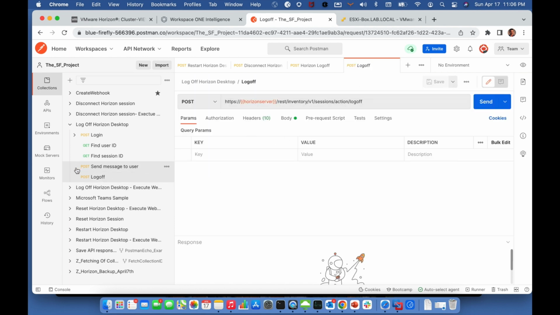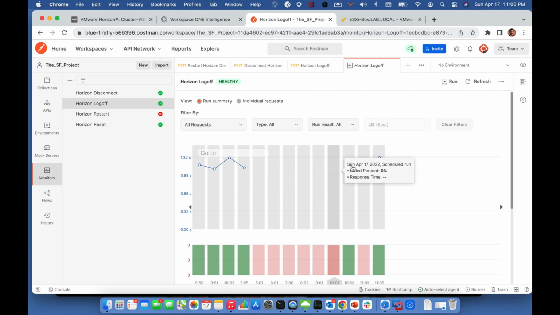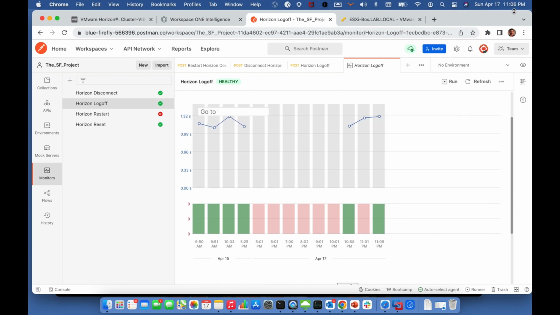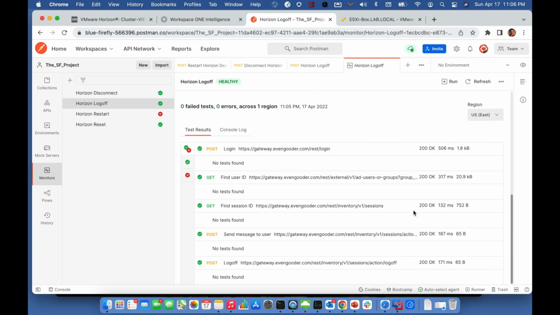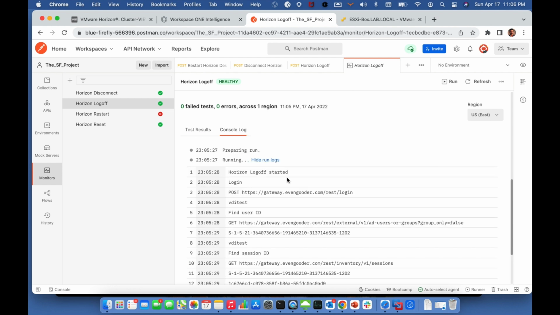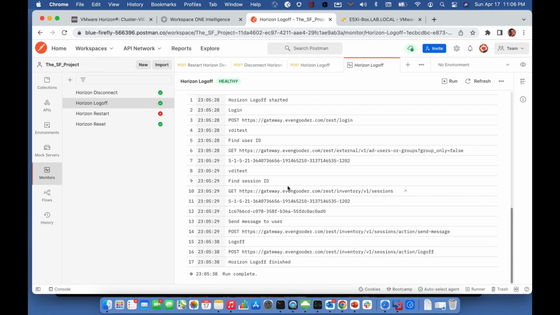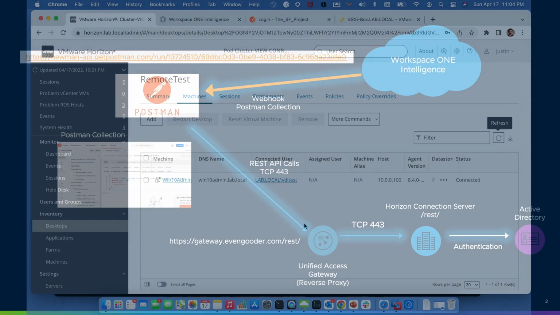And another interesting feature are the monitors that are associated with this collection that's triggered by the webhook. We get sort of a paper trail of what's gone on in terms of this webhook execution and calls made by this collection. We get play-by-play action in terms of the REST API calls, and we even have a console log that we can dig into to get more details should we have to do some troubleshooting or want to get more into the weeds on what's just occurred.